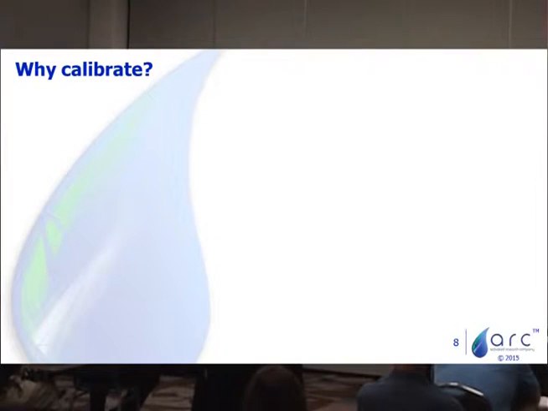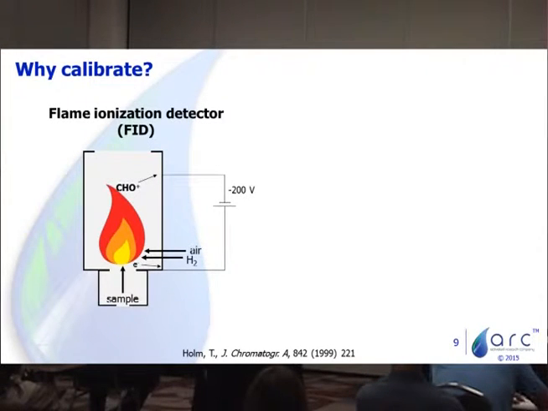Well, to understand why we calibrate and whether there's a way to eliminate calibrations with the FID, we need to go back and look at the flame ionization detector and understand why it has this different sensitivity to different compounds. So the flame ionization detector, as its descriptive name alludes to, is really just a flame with hydrogen and oxygen. And it burns compounds, carbon compounds, as they come through the flame, and it creates these carbon cations. And these cations are counted, or the electrons that are balancing them are counted with an ammeter in your GC.